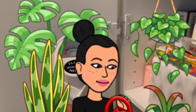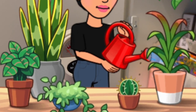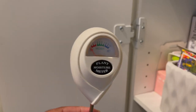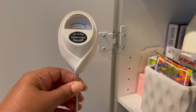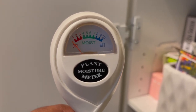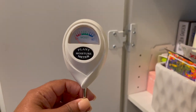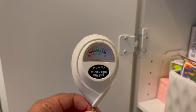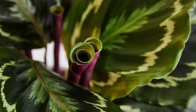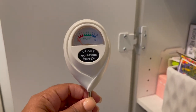One of the mistakes I made as a beginner plant parent was having a designated day for watering plants, and that really didn't work because not all plants have the same needs. ZZ plants and snake plants might only need watering once a month, while others need it twice a week. With this moisture meter I can determine whether a plant needs water. It shows dry, moist, and wet. I like to let my plants get almost to dry before watering to avoid root rot, unless it's something like a calathea that needs extra humidity — then I keep it on the moist side.